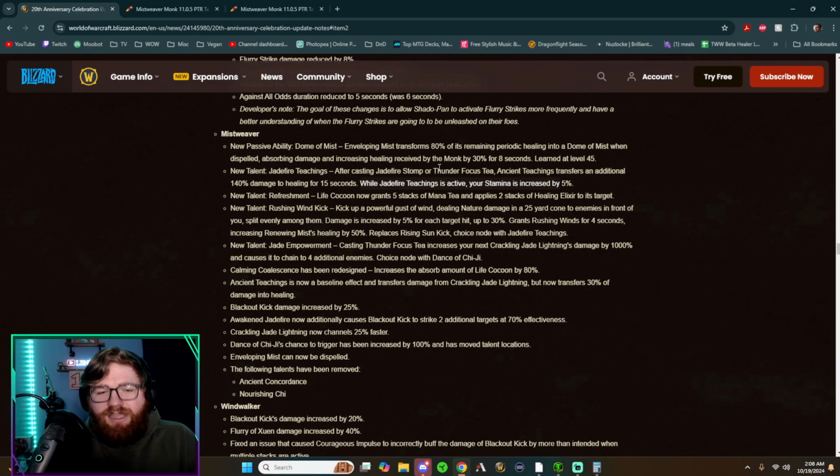This is currently in the game. However, if this sounds weird to you, it's probably because it says 140%, but it normally says 170%. Trust me, we will get there. Notice it says additional. I promise you, spoilers ahead. But yeah, this is very cool, and now we can proc this with Thunder Focus Tea. Pretty cool, but kind of weird, which we'll also get to.